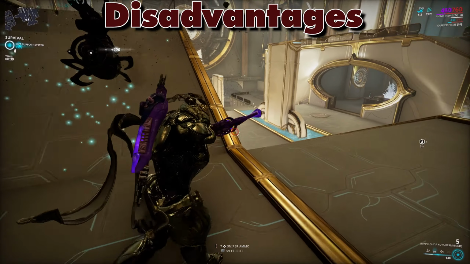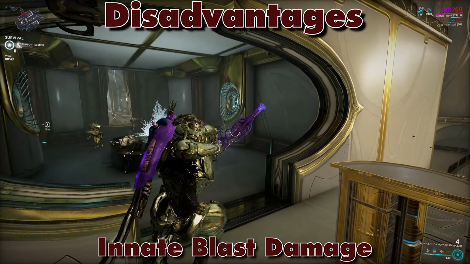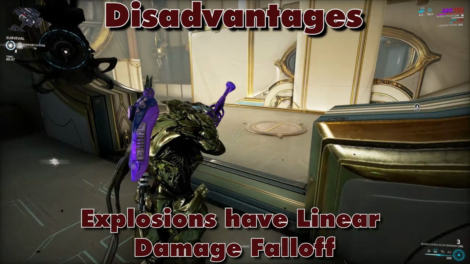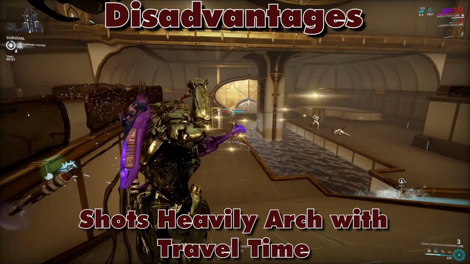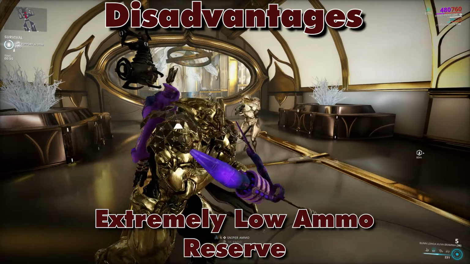Disadvantages for the weapon would be that it has innate blast damage, other than the impact damage from getting hit directly by the arrow. Explosions from the weapon cause self-stagger. Explosions have linear damage fall-off from the central impact point. Projectiles heavily arc with travel time. And the weapon has an extremely low ammo reserve.